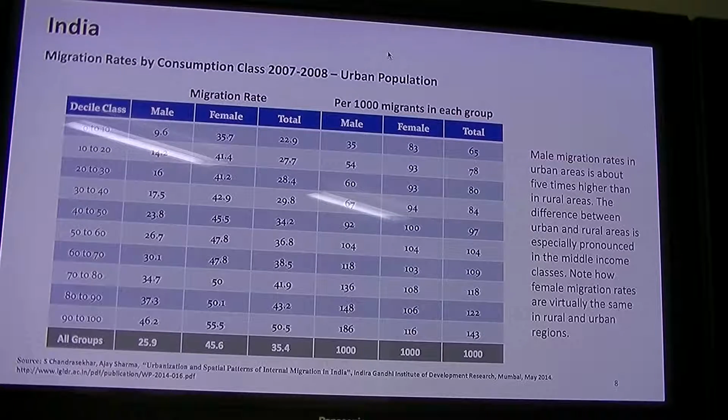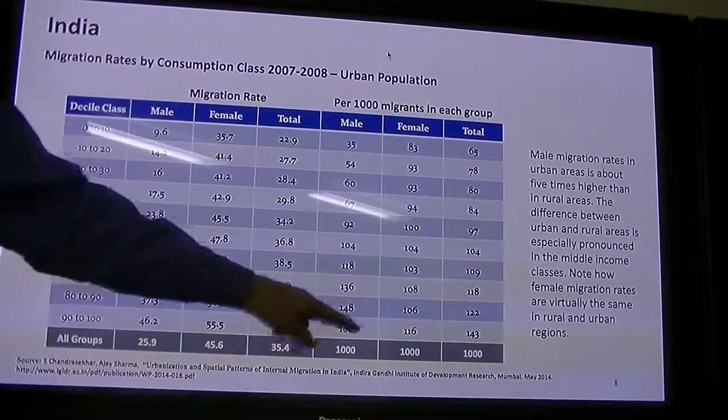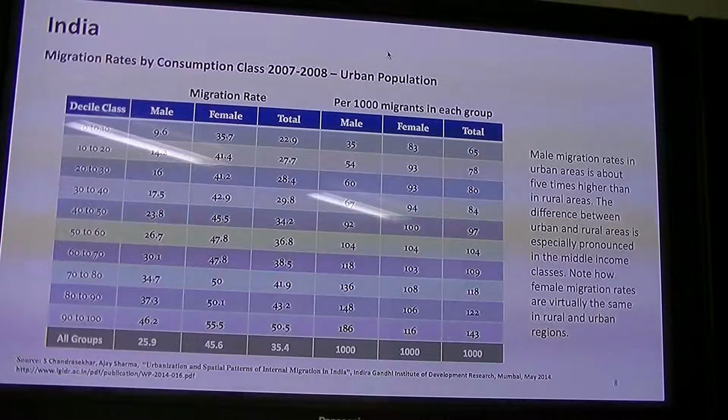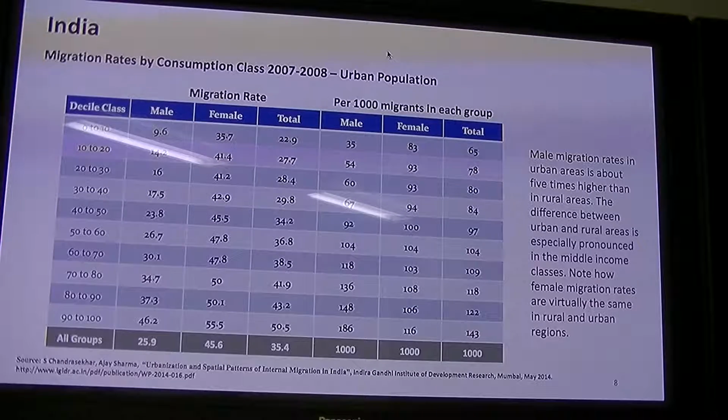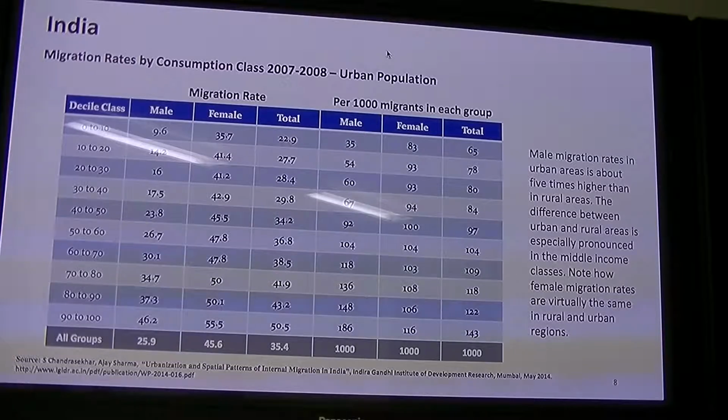It's a very different pattern. And where you do see the migration, there's more of it in the upper income classes. So men in the upper income classes may be moving for jobs, but not in the lower classes. So it's because of the caste system. It's keeping the country kind of frozen. The country is staying to a fair degree frozen.